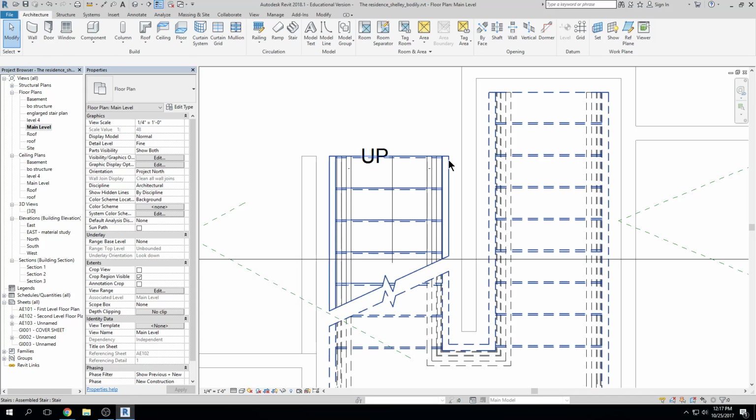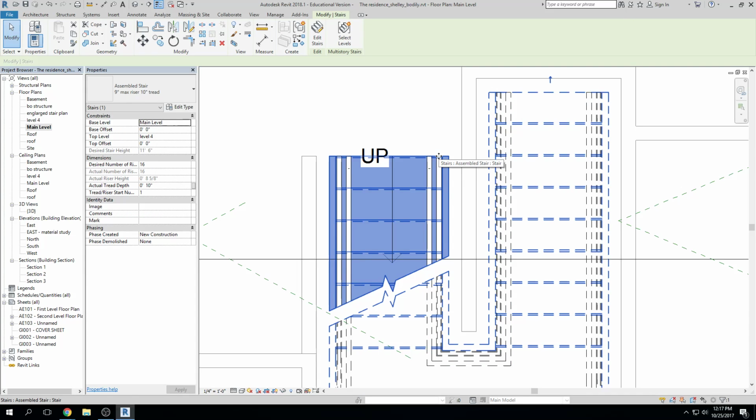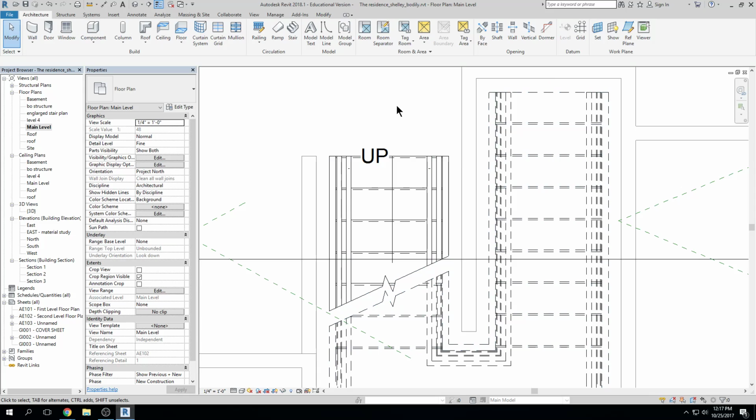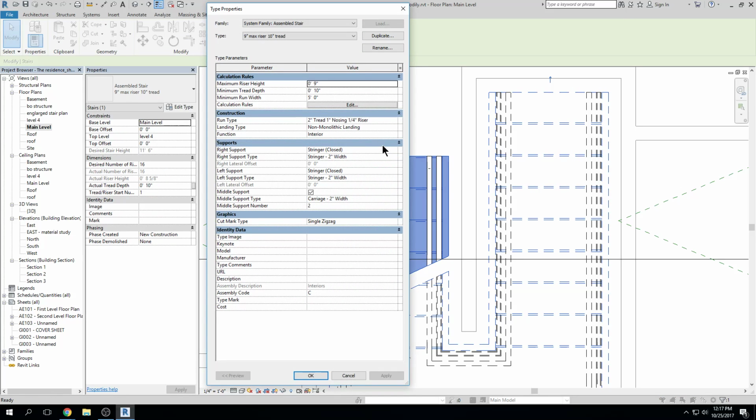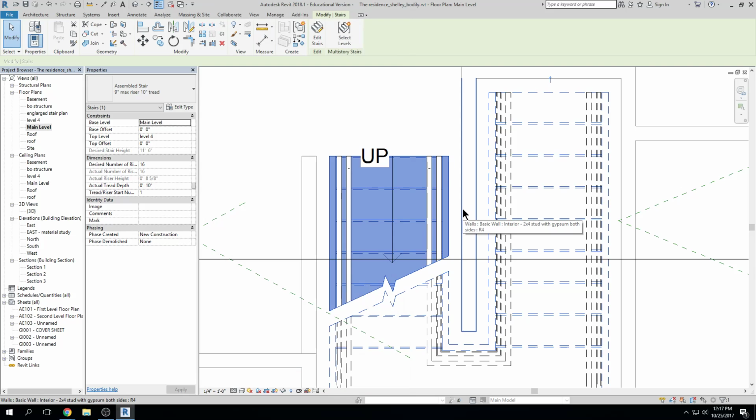When you're generating your stairs, a couple things you want to remember when you're drawing them. When I go into my sketch mode, usually I'm thinking, hey, I'm going to draw my stairs, I'm going to define the boundary at my walls. But if you have a stair type that has stringers that go past the actual boundary of the stair, then your stringers might end up in your walls, and then your railings might end up in your walls.